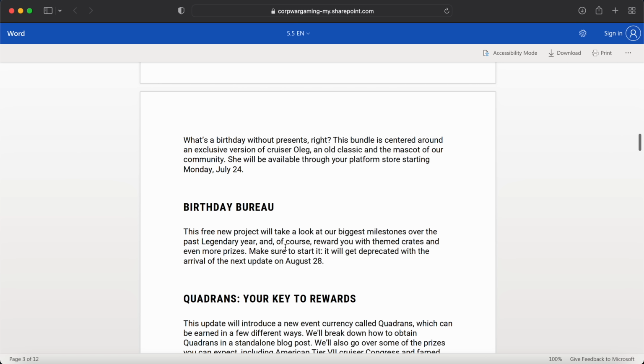Now, as I said at the beginning of the video, I'm very excited for training rooms, but we need legendary ships. I don't know what's taking so long. We're 4 years into the game and we have like 1/5 of the total ships in the game. Maybe they're trying to draw this out. I don't know. But anyway, we have this birthday bureau project. No other bureau ships, though.